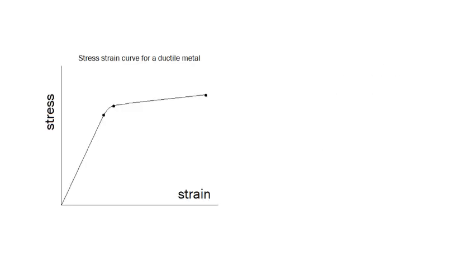Here is a very useful graph for a particular material, for example copper. This is a stress-strain curve for a ductile metal, and it tells us a lot about the metal. There are various points on the graph that you need to be familiar with. This is a graph of stress against strain, and it basically tells us how the metal will behave when we put different amounts of stress on it.